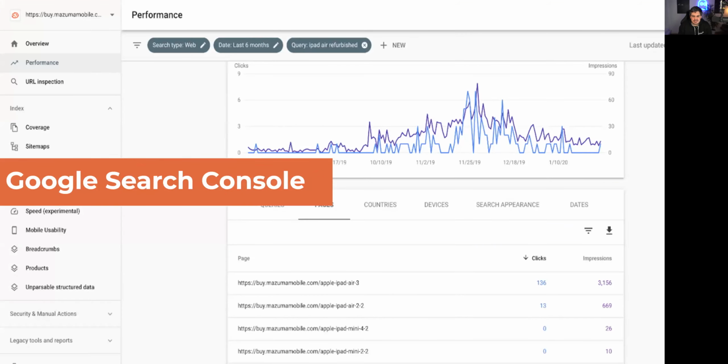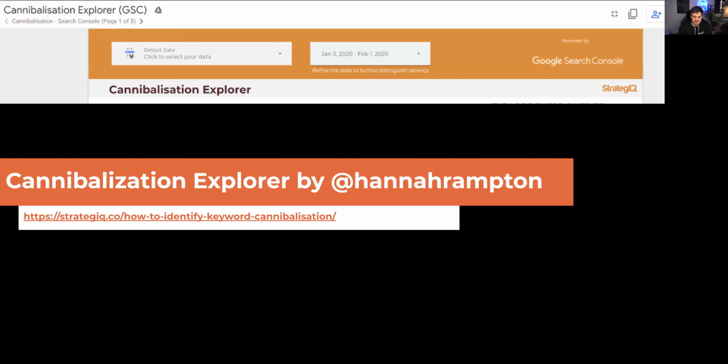And then Google Search Console: head into the query report to pages for a certain query, and you'll see all the different URLs that have received clicks and impressions for that query. Again, if you start to see sizable numbers of impressions and potentially clicks, it can show that the URLs are switching in and out. And you'll see that on the timeline chart.